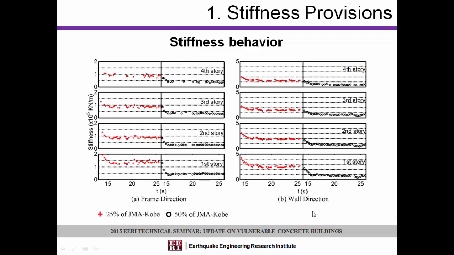This is the 25% Kobe motion taken where the heaviest shaking happened, so right about 15 seconds here. And this is back to back with the 50% Kobe motion right there. And this is the stiffness of the story. So the first story, second story, third story, and fourth story. If you look at the stiffness of the frame direction, it starts off here before any real ground motion was imparted, and during the big cycles the stiffness drops and levels off all the way through to the end of the ground motion, and then when the 50% Kobe motion kicks in, the stiffness drops again and levels off here. And there is a big difference from here to here, and we just got to yield somewhere around here.